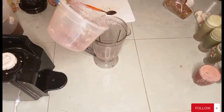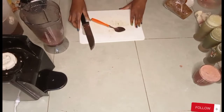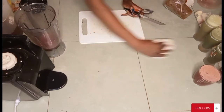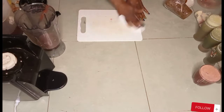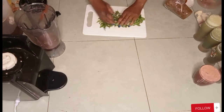So some of the juice has remained. It's going back in the blender so that the next juice will also benefit from this other one. Next, I have the parsley. Also soaked in vinegar, I have the parsley.